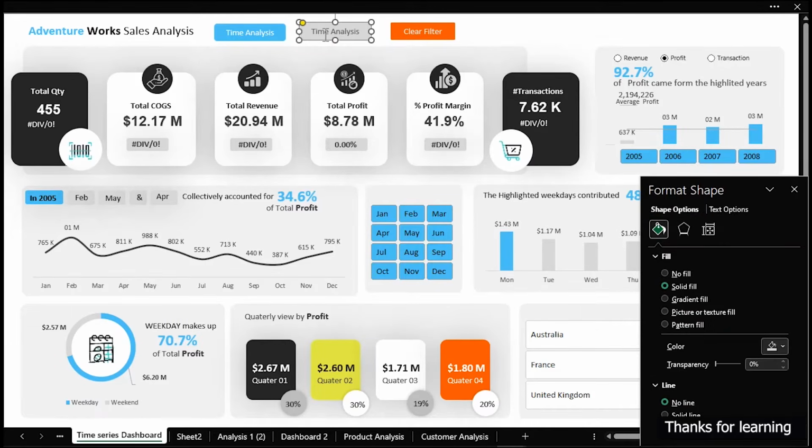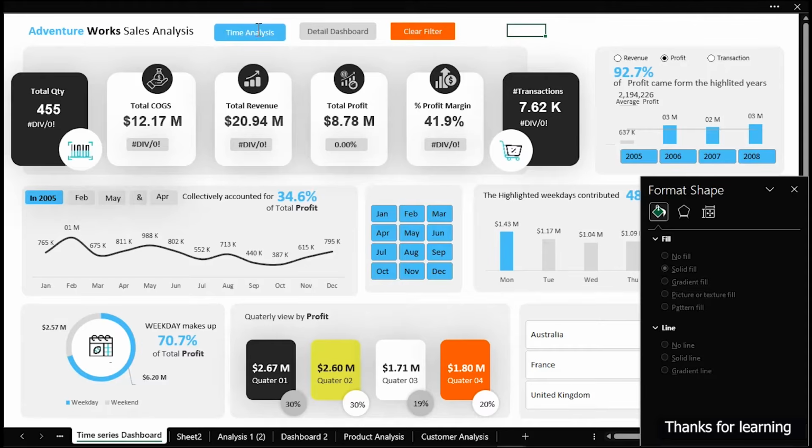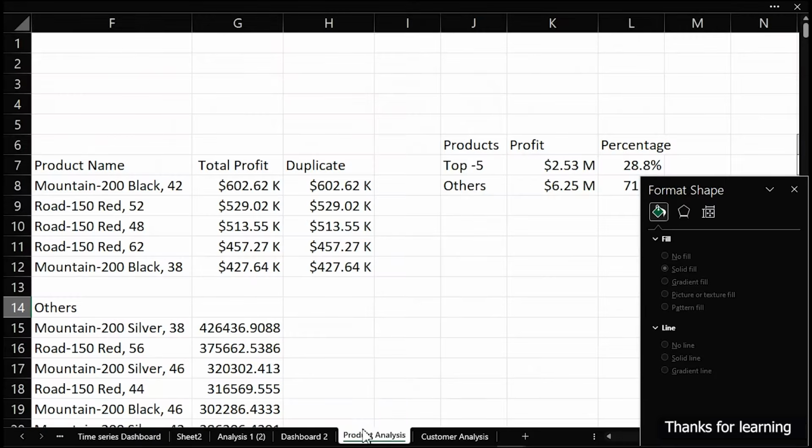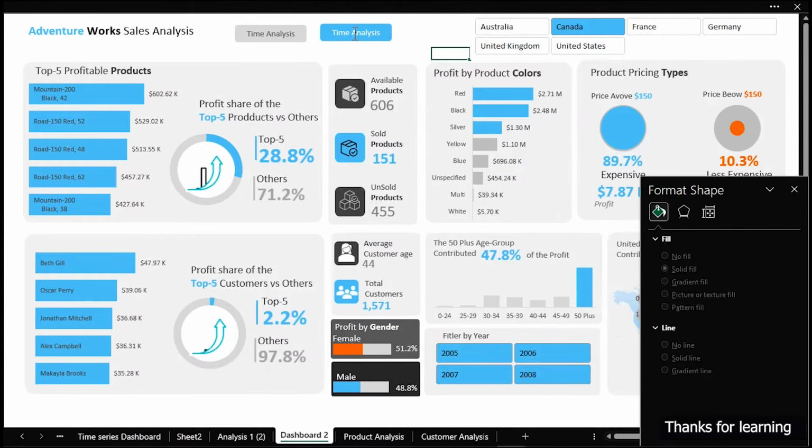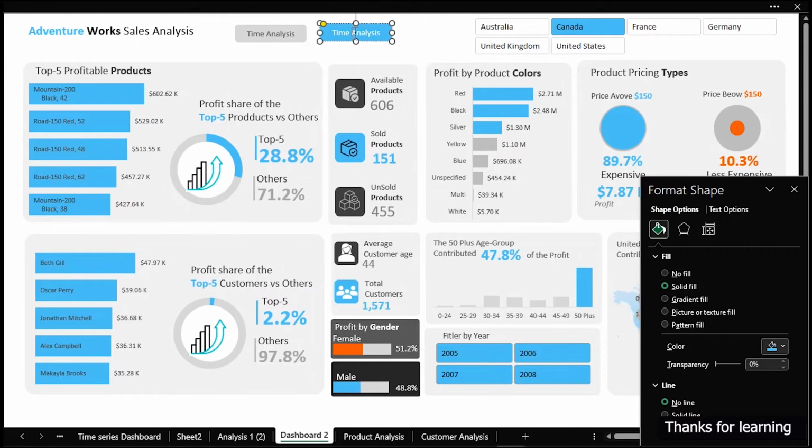So to get to this particular page, this page should be called detail dashboard. So let us stretch it a little bit. So detail dashboard. Then if I come over here now, we should be on our detail dashboard here.